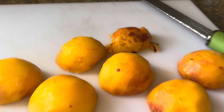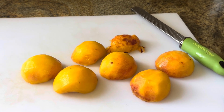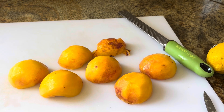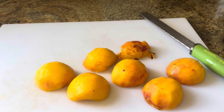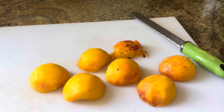One peach was ripe enough and it was the hardest to peel, so frozen could be an option. The price difference was only about 40 cents — you'd just thaw them and pat them dry. There's always the canned option too; you'd probably use two cans and drain them, and you wouldn't marinate them in sugar at that point.